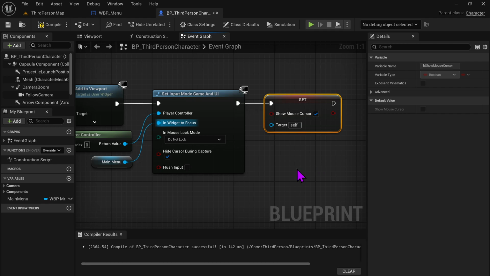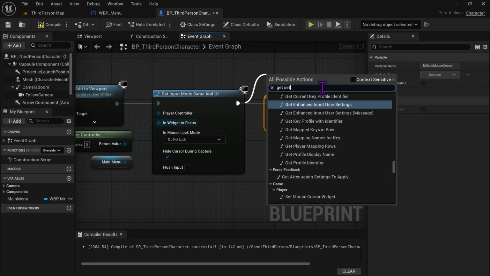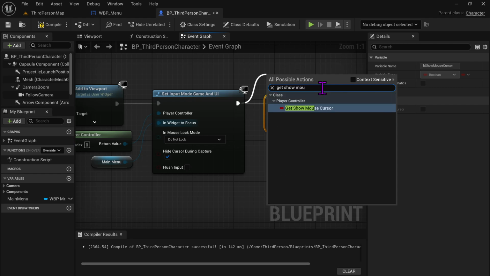How'd you get the set show mouse cursor? So you have to turn off your context sensitive. Uncheck, and then it's get show mouse. And that'll, nice. And you've got this unchecked?